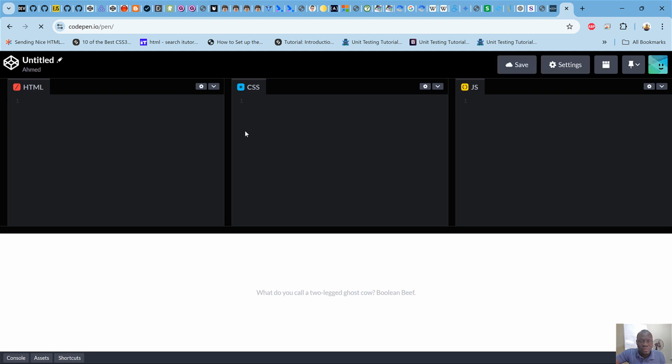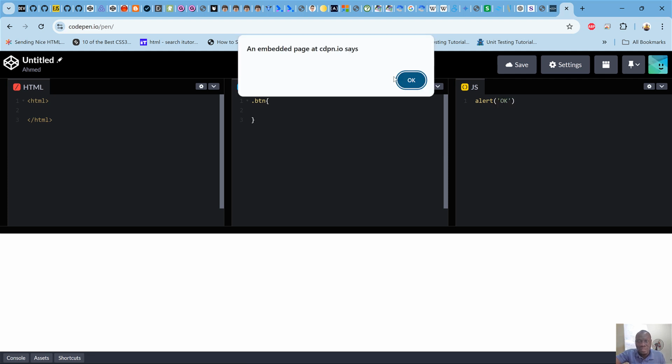You see that it will give you 3 panels by default. The first one allows you to enter your HTML code here, like this. The second one allows you to enter your CSS code here, like this. And this one comes in for your JavaScript. That's right.